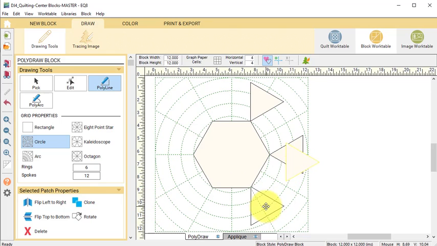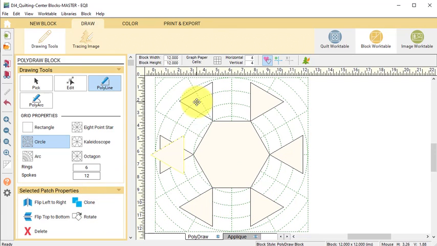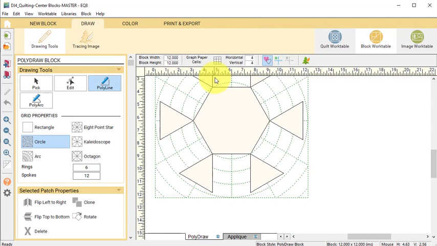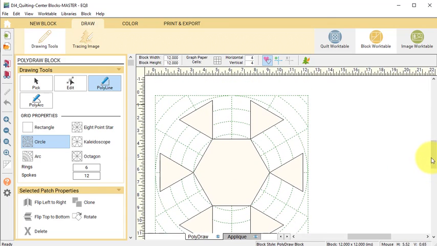Continue to clone and do two rotates until we have 6 equilateral triangles placed. Select add to project sketchbook. If we focus on the top edge of the hexagon and compare it to the ruler on the top, note that it is 3 inches. We will need to create a 3-inch square to fill that space.